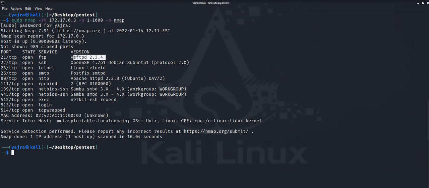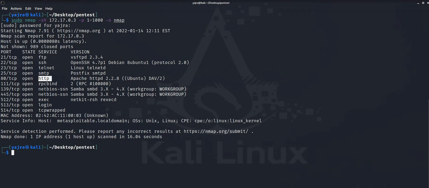Port 22 SSH, port 23 Telnet, 25 for SMTP, port 80 for HTTP, port 111 RPC, and also port 139 and port 445 for SMB, and so on.